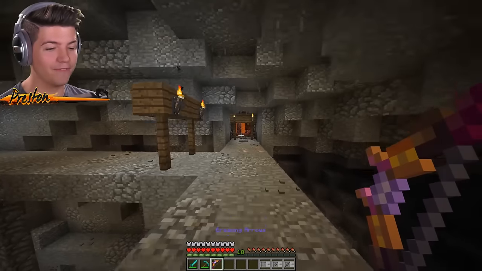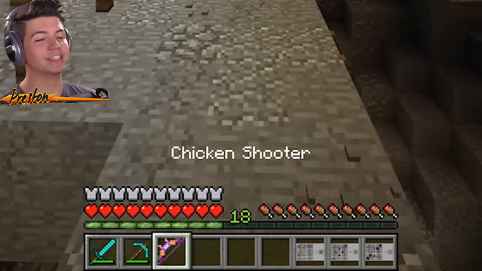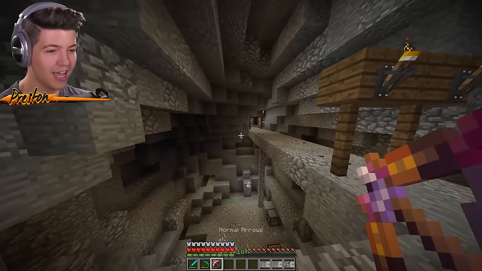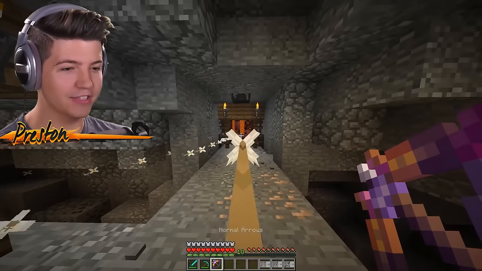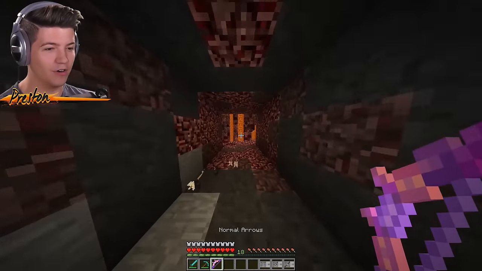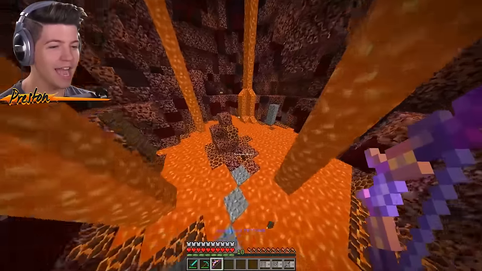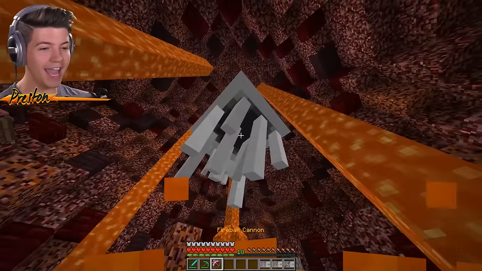So we're gonna start off with the first one. So if you jump, it changes the different types of projectiles. So we're gonna start off with really normal strong arrows, and okay, that's kind of overpowered. First of all, we're supposed to be invulnerable, so I think right now we won't take any damage.